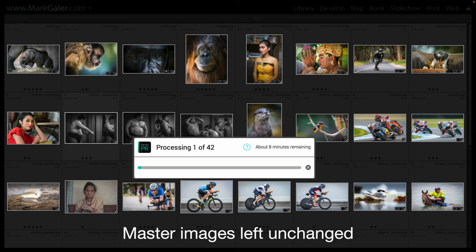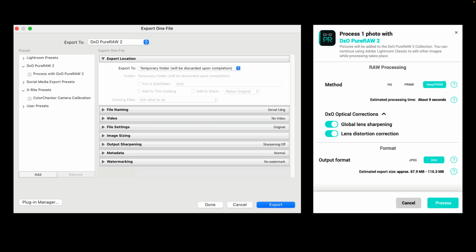You will be given new raw files. They're not processed JPEGs. You are given the option to have a raw outcome to the processing, and your unprocessed original raw files will be retained. So it's not a destructive workflow by any means. If for any reason you don't like the processed version, you still have your original version unprocessed.